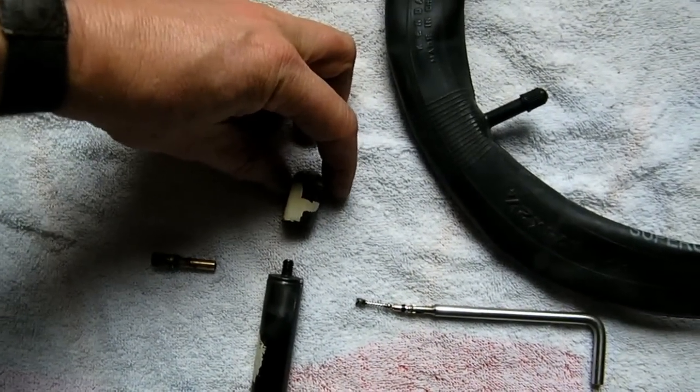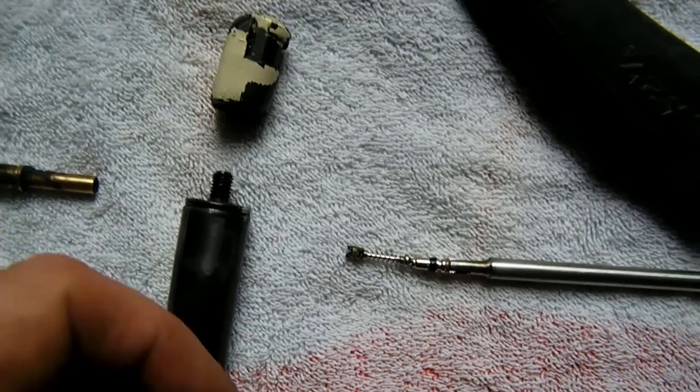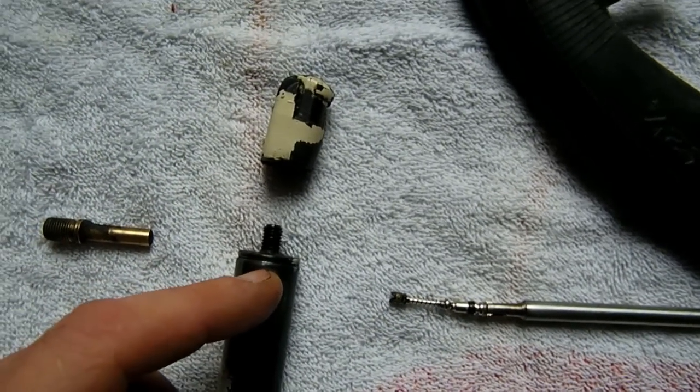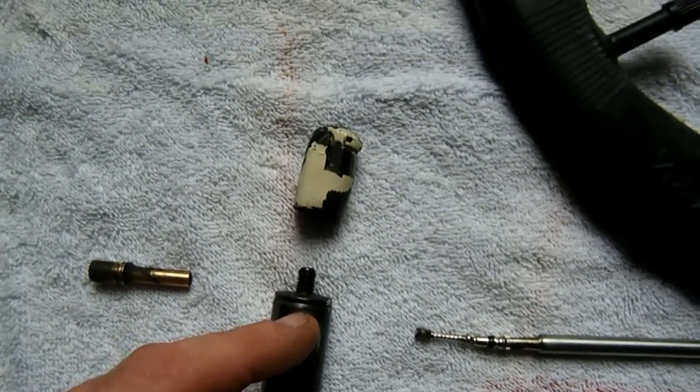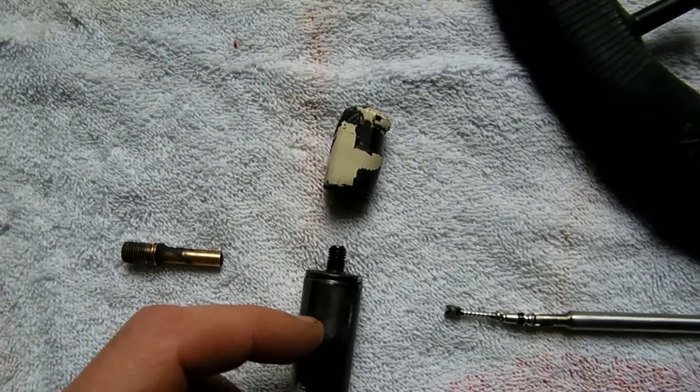Unscrew the end off the strut, remove the valve from the Schrader valve, polish the end of the strut where the Schrader will go and make sure that it's a location which won't interfere with the final operation.